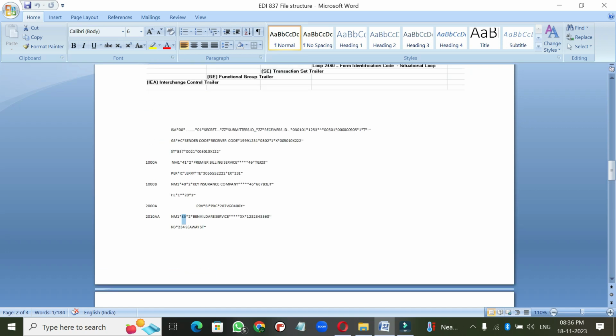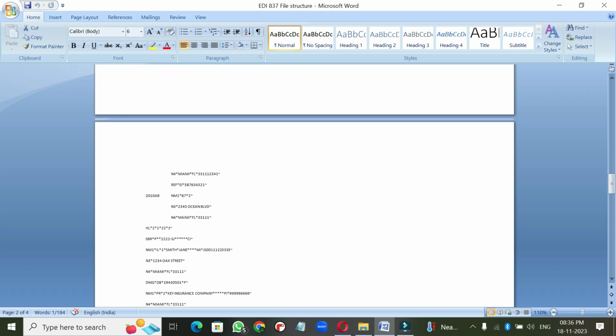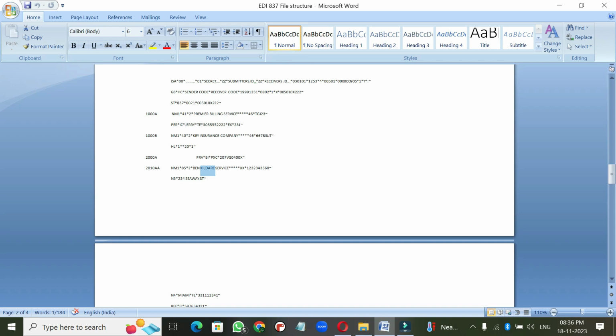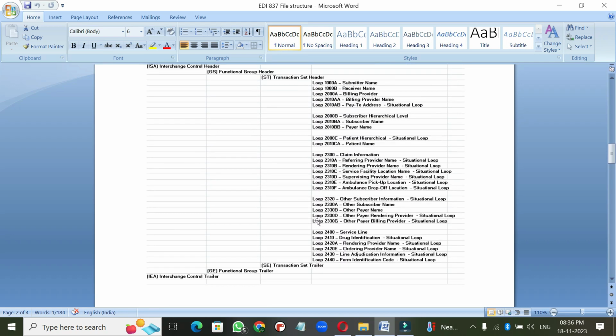But to make it easy for readability, I'll just assign a loop to it, and instead of saying segment NM1 qualifier 85 element 3, I will say loop 2010A segment NM1 element 3. Okay, so just remember, a loop is something virtual, that is not something that actually outputs on an EDI file. It is just for better readability, that's it.